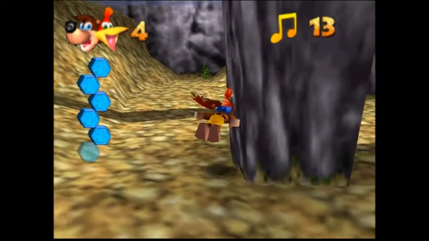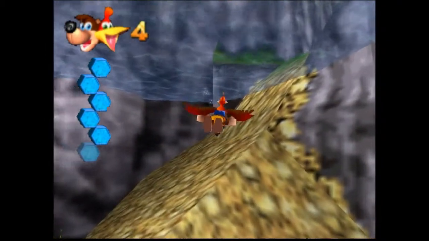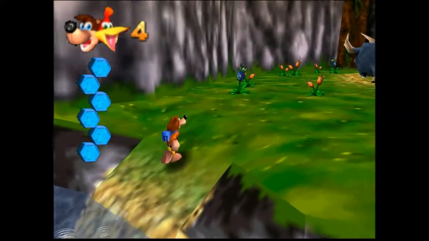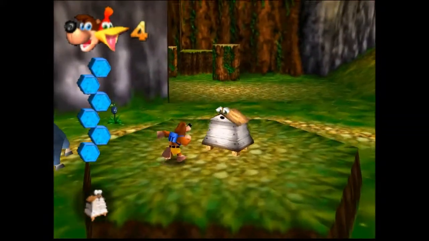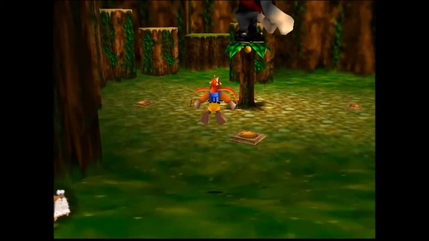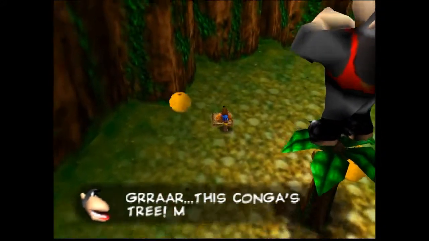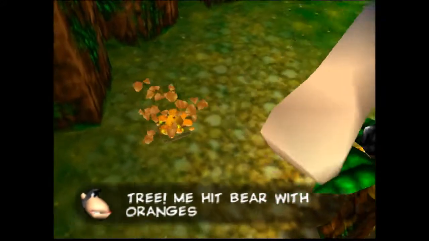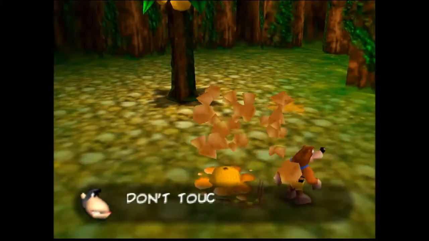Oh man, here I was gonna say, see, this is why you need A, but to swim, but I just maneuver around it quite easily. Come on, game. Go away, leave my honeycombs alone. You come over here and there's this gorilla throwing oranges down on us, like, what the heck, man? Is that a man or is that a woman?